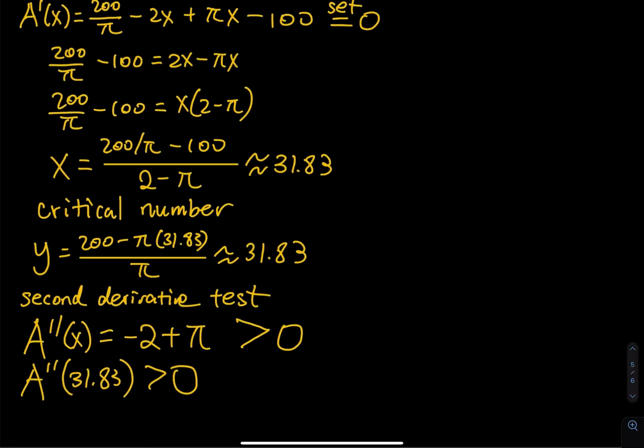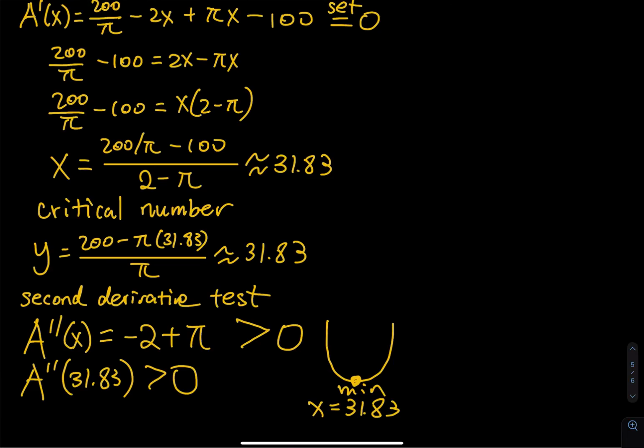That tells me that this is concave up. Second derivative greater than 0, concave up. As a result, when x equals 31.83, we have a minimum. And this is where people get stuck, because the problem is asking for a maximum. You did all the work to get a minimum, so people panic and think they did something wrong. Did you do something wrong? The answer is no. That's why I picked this problem for discussion.